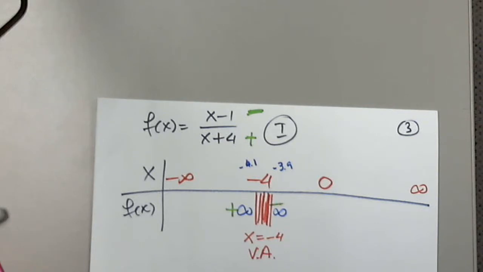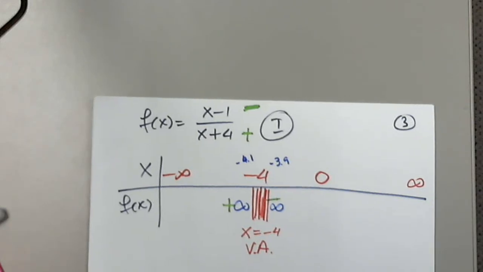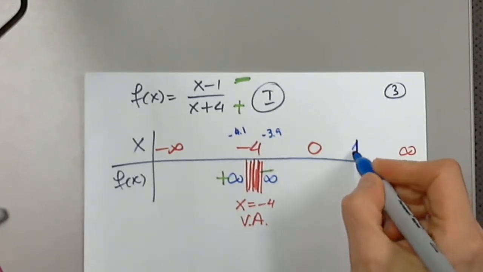I set it equal to 0. Awesome. When is a ratio 0? It's a ratio. It's x minus 1 over x plus 4. When is this ratio 0? Exactly. Only when the numerator is 0. Because if the denominator is 0, we are in trouble, right? So when is that numerator 0? When x is 1. Excellent.